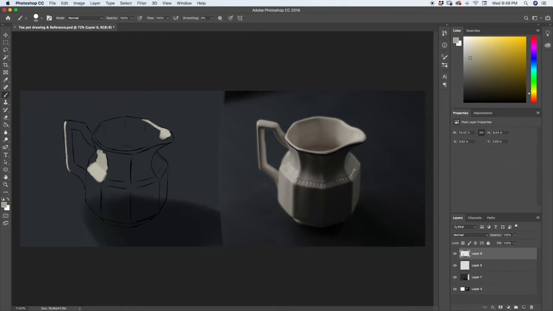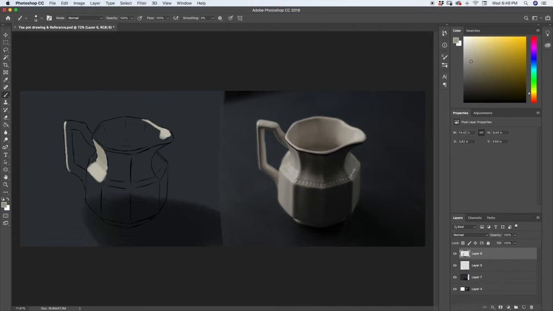I think that's good. And we could probably actually darken that just a little bit more, especially up here towards the top, it gets pretty dark. Now we don't want to get crazy with the shading or the value changes at this point. We just want to block in the basic values. Something like that looks good.